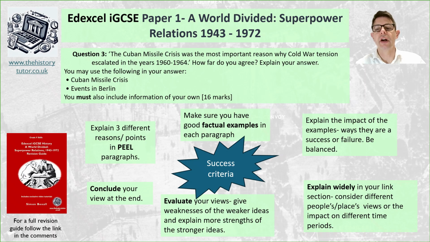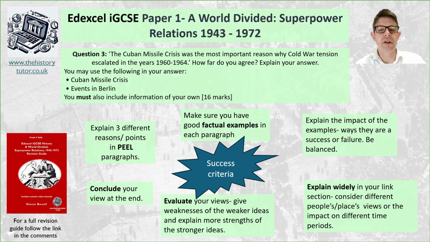Then we can try and explain with some balance. It says there we may be looking to talk about success or failure. So we could try and explain success and failure, or success or failure. Explain widely. So develop a link to evaluate. This is where we might be saying our other side of the explanation. We might have said, yes, it's very impactful. We might say, no, it's not so impactful. And explain more widely to evaluate.